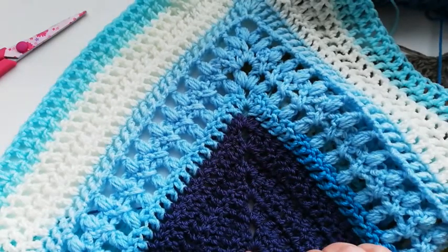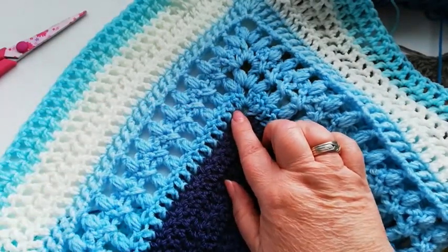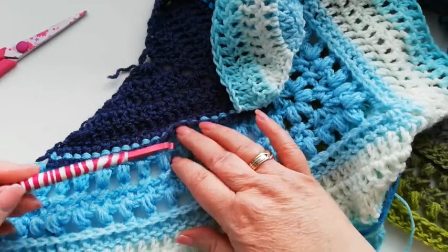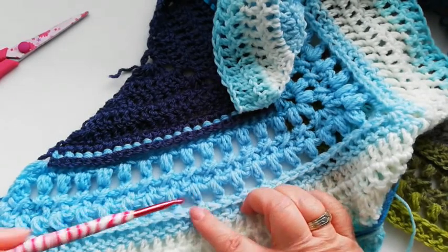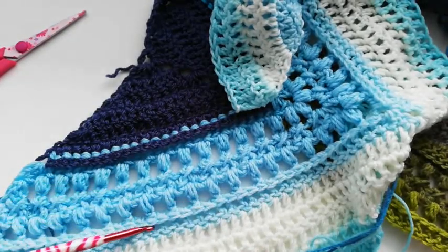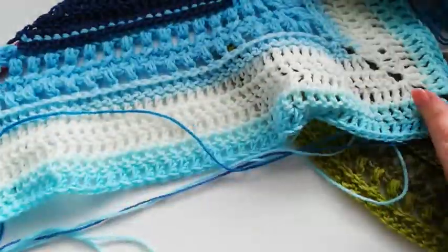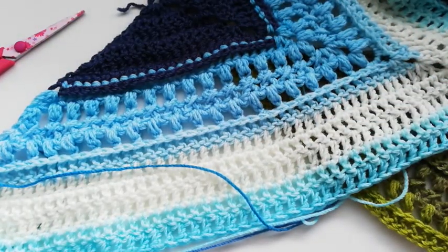So we've got 1, 2, 3, 4, 5, 6. Row 7 is the row of back post doubles here, and then we've got the row of puff stitches, the row of cross stitches, the row of puff stitches. We've then got the row of the singles with the front post singles, and then we do the front post double into each of those stitches. So that's the full pattern repeat, and you can do that as many repeats as you want until you get your scarf to the length that you require it to be.